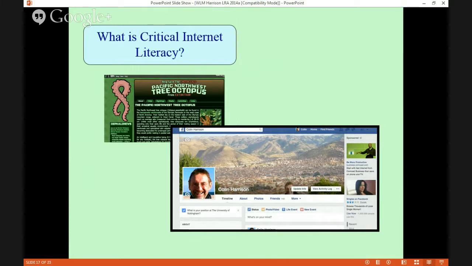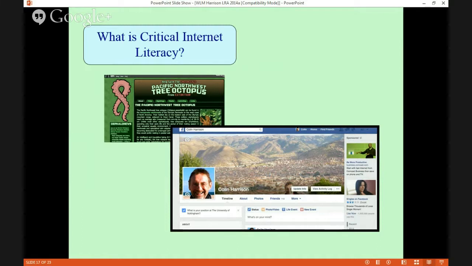How much more difficult is it, therefore, to understand inconsistencies on the internet when you're comparing information across potentially dozens of sites? My answer is that it's very, very difficult, and therefore what I'm calling critical internet literacy is something that needs to be taught very early on and needs to be an important part of web literacy.